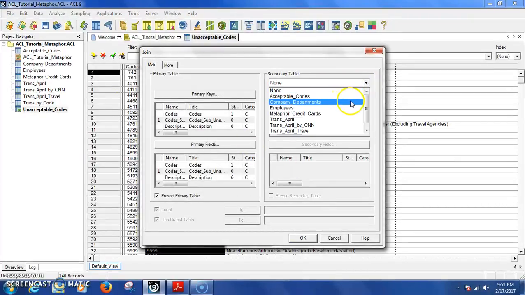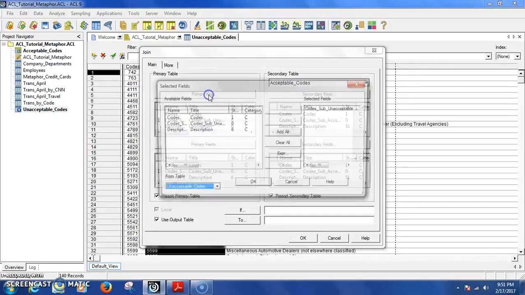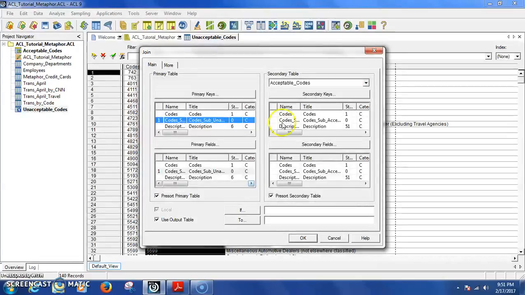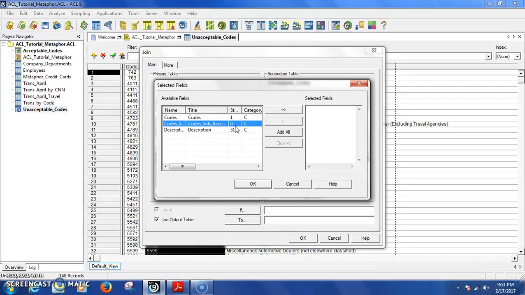We're in the unacceptable codes; we want acceptable codes. Pre-sort, we want that. And we want code sub unacceptable for the primary key, and for the secondary key, code sub acceptable.